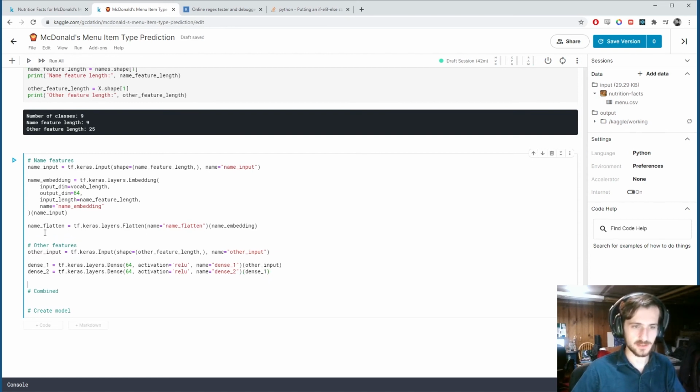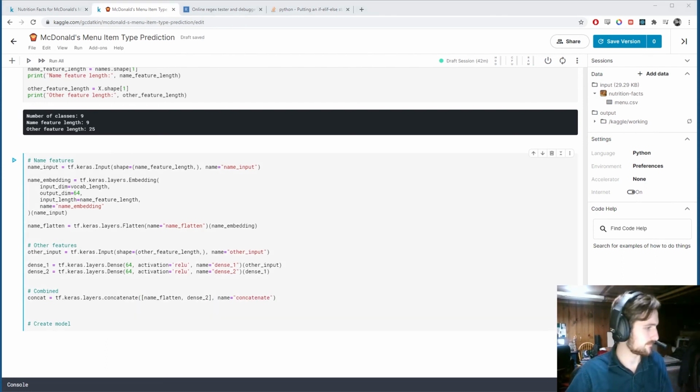So from here we have name flatten, and here we have dense 2 as our outputs. So concat is going to be tf.keras.layers.concatenate. That's going to concatenate name flatten, which came from the names, and dense 2, which came from the other features. We'll give that a name as well. Concatenate.